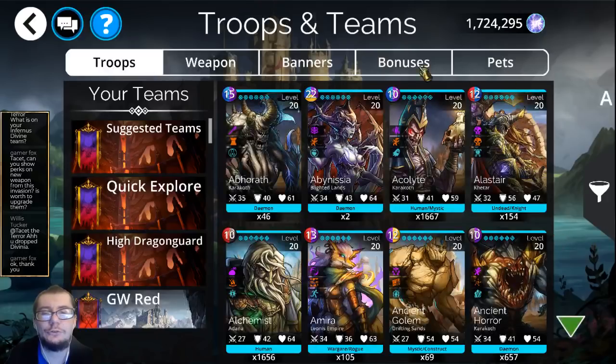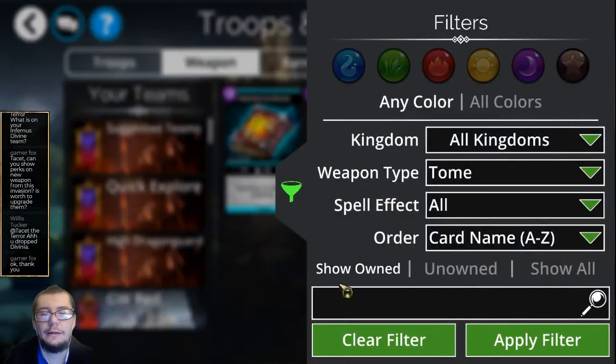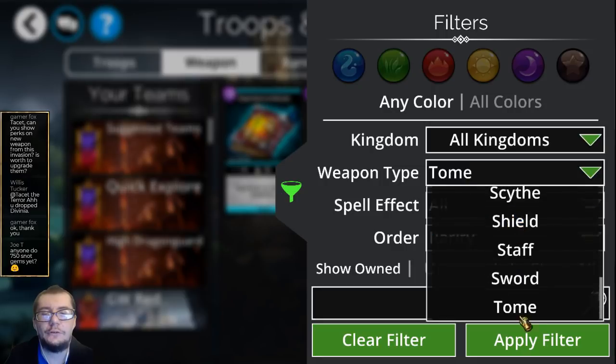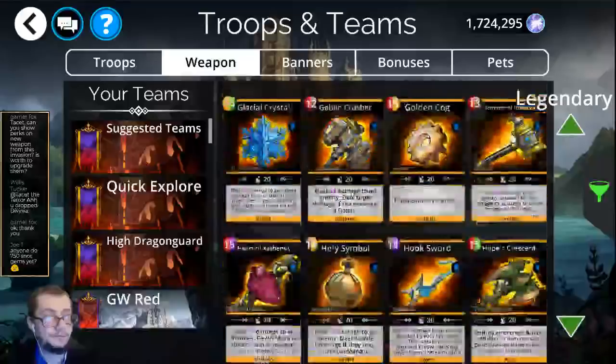I don't think anything too good is still under here. Maybe we'll go for the green weapon if I haven't already. Let's see. Green, green, green. Apply filter. No, I need to do it based on rarity. And then do it based on all. And apply, scroll down, and go from there.